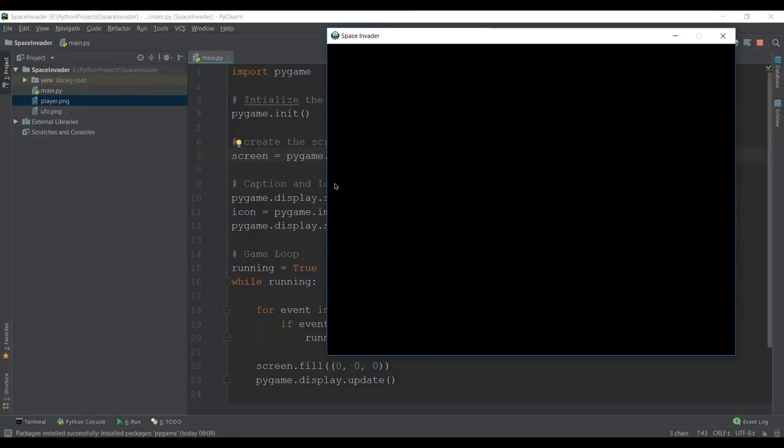Just think of it as left to right is basically x, and the value of this whole window is 800 in terms of its width, and the value from top to bottom is 600. The value at the bottom is 600, and if you want to go into the middle, it's exactly 300.